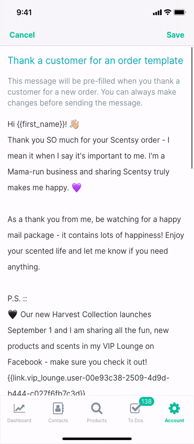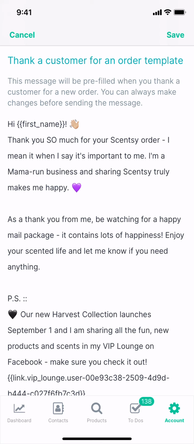I want to create something that's going to be easy for me and also very authentic to who I am and how I talk with my customers. So when you're logging into Amy for the first time, it's going to give you an example template. Obviously, I've changed mine over and over again. I try to change mine on a monthly basis. Sometimes if there's a lot going on, I will change these templates maybe twice a month. So it just really depends, but my goal is every month to change these templates.